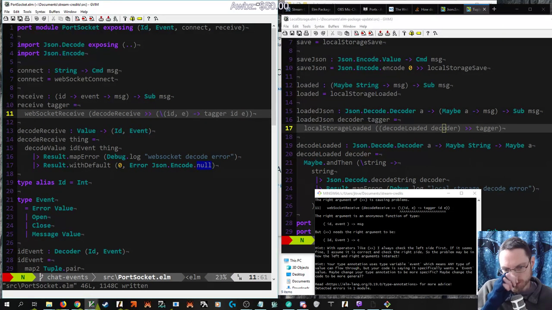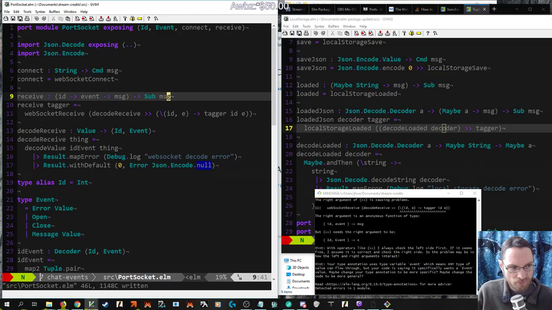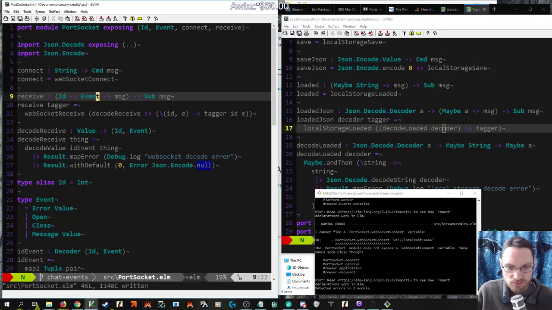ID unknown, unknown, unknown, to known, known, blah, blah, blah. Right, so I left holes in here. WebSocket connect variable.